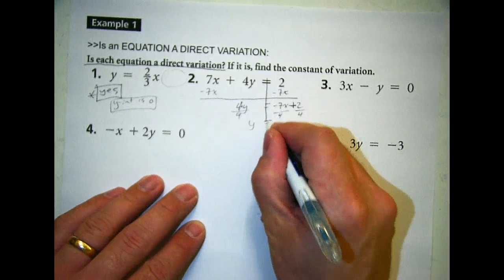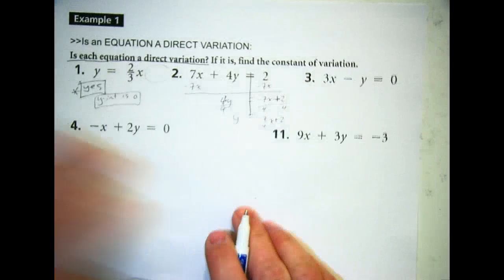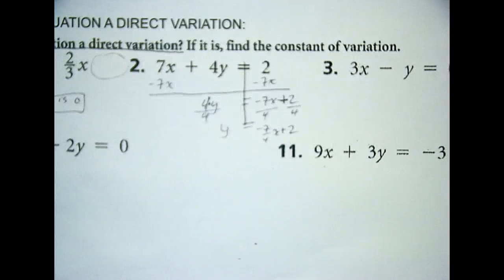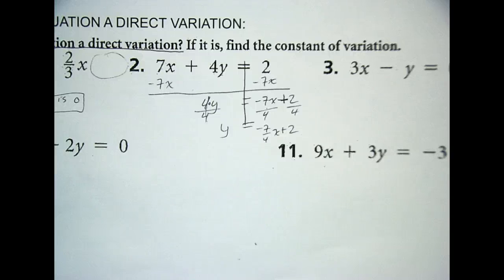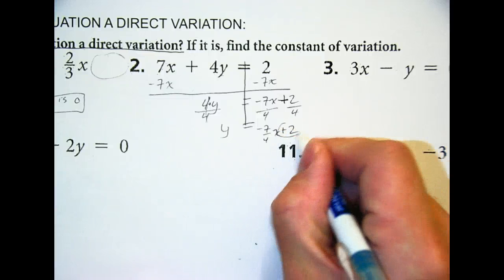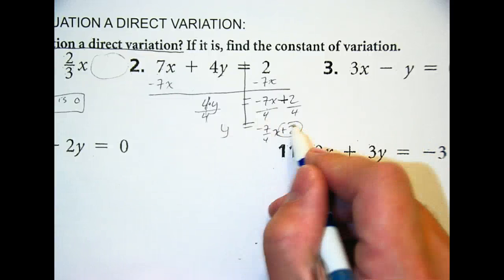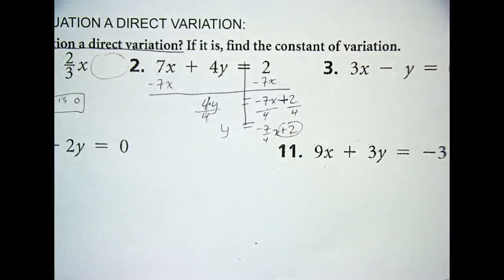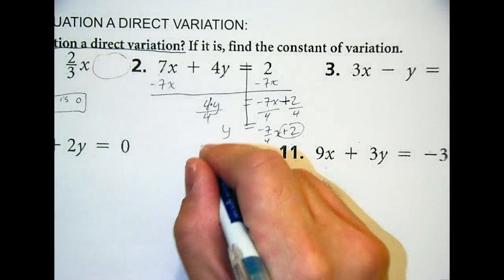How many say, yep, direct variation? Oh, you guys got to tell me if it's that blurry. That's really bad. How many say, no, not direct variation? That's really bad. There we go. That's better. Okay, who says no? Who says yes? Jaden, why is it no? Because the thing afterwards is not 0. Yeah, it's because this piece back here. Is that what you meant? Yeah, the thing afterwards is not 0. So we're adding in there. Jaden, is that what you're going to say too? Yeah, okay, good. So this one is no.